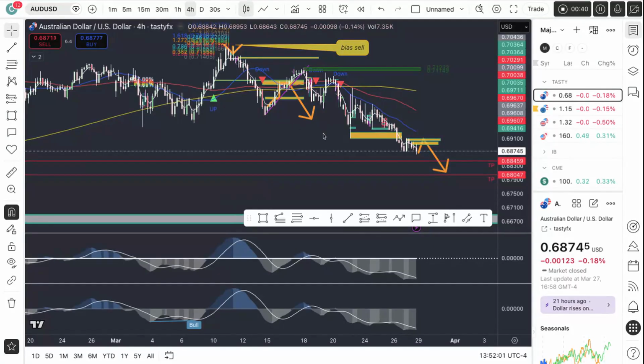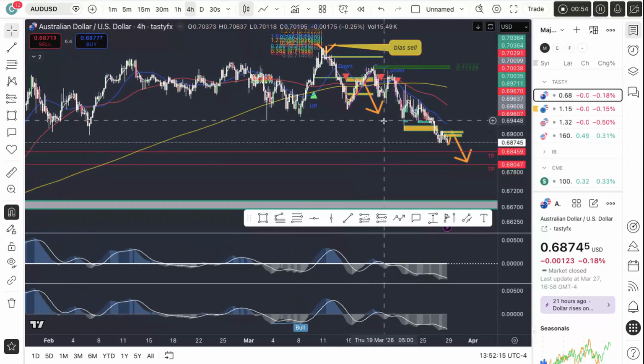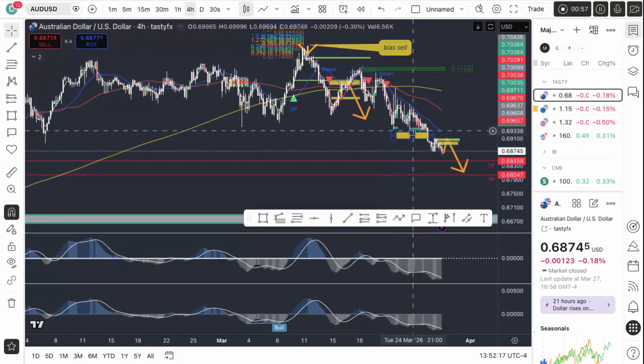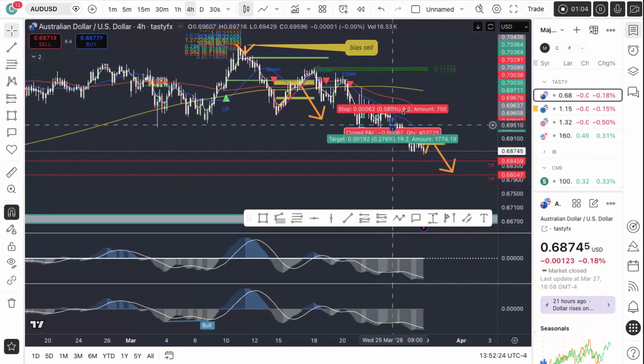So we were somewhere in here. Yeah, the start of last week, the outlook was somewhere up in here. So it just continued on, moved down, and got to the zone that I had marked up in here, but I've already removed it because price blew through it. This market, AU, is just continuing to sell.